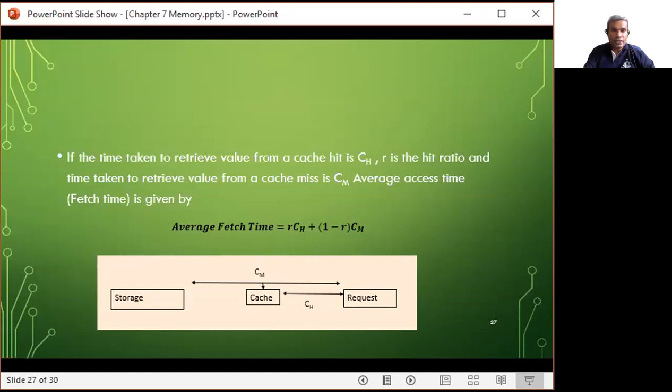Go to cache and check it. Second step is to go to RAM or hard disk and fetch it back. Right? So in the cache miss, you have actually two different steps. You can't directly go to the RAM and fetch it because you don't know whether the value is in the cache. First you have to check it there, and only then you know it's not there and go back and fetch it, right? So the CM means the time for both of these steps: checking the cache and finding it's not there, and fetching it back from some other memory storage.